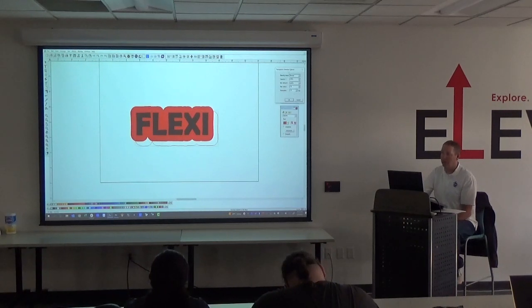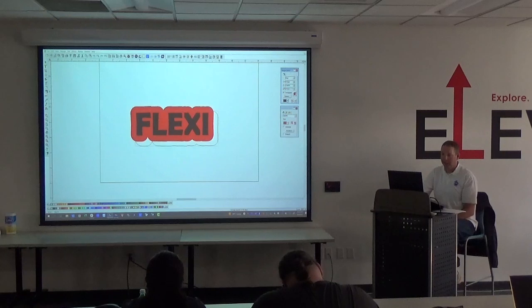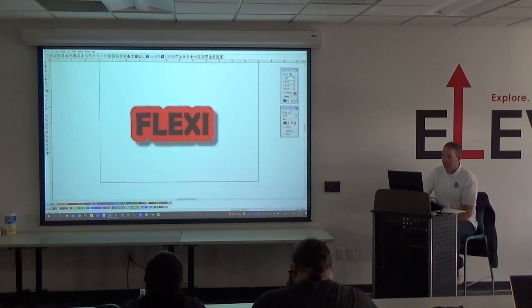If I click on options, I've got my blending mode, opacity, blur, resolution, and everything there. If I hit OK on here, I'm going to change the color. I'm going to make it black and hit OK. A lot of people forget to click the green check mark on Flexi here. If you don't, if I just hit enter or something here, it's not going to apply it. But if I hit that check mark, it gives me a shadow on there.